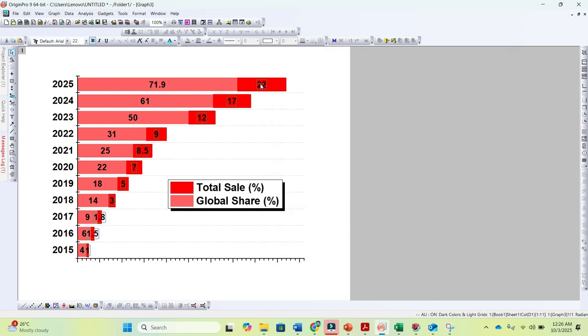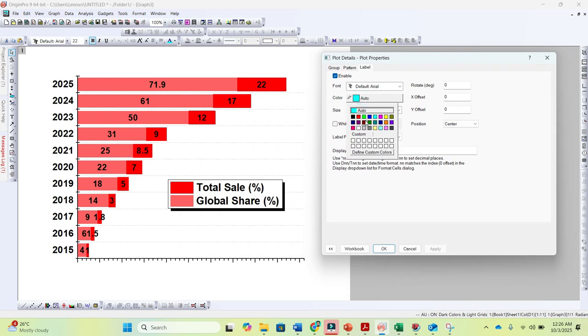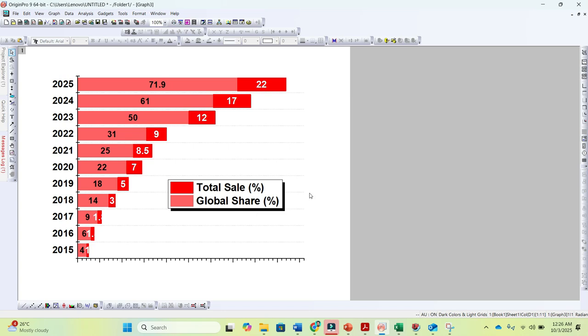Very, very nice. In case you want to change this color, for example, if you say this black doesn't look good, this is the label color. So let me make it white, so white looks good. You see, if you want to make it 24, make it 24 here. So this is how I draw this important diagram. This diagram is very important to include in your literature review chapter, in your review paper, or particularly in your research paper, when you want to show the growth in a particular field. So this type of diagram is very important.